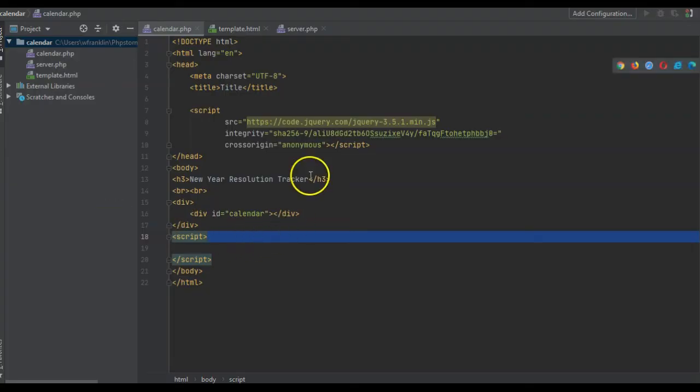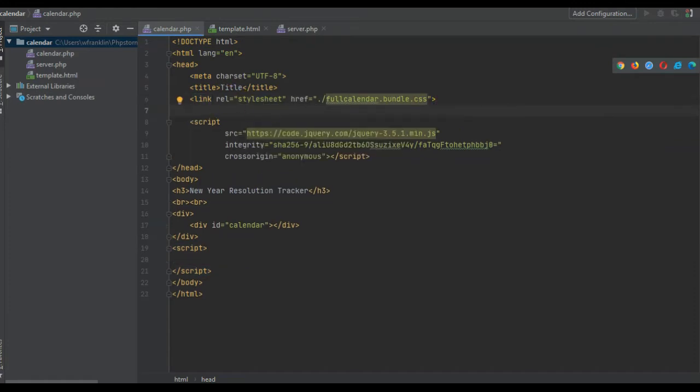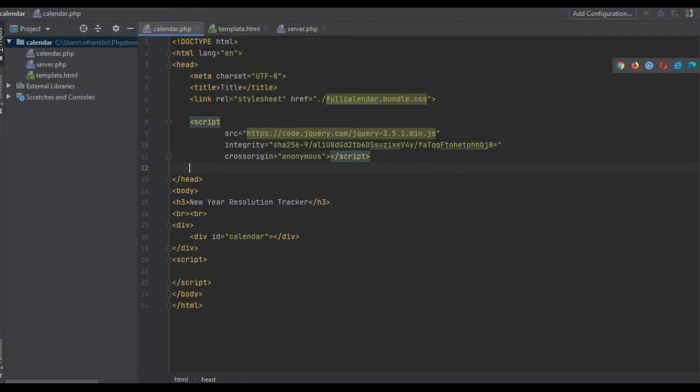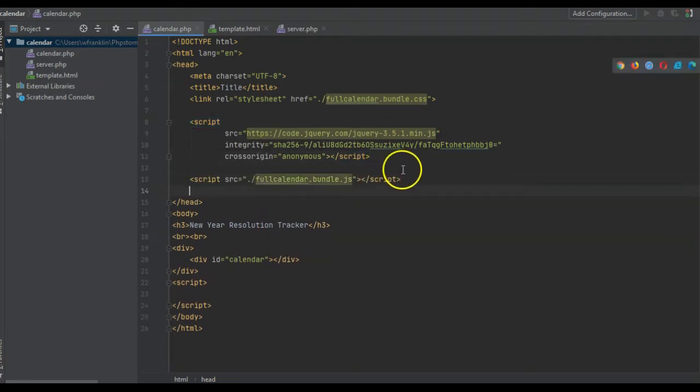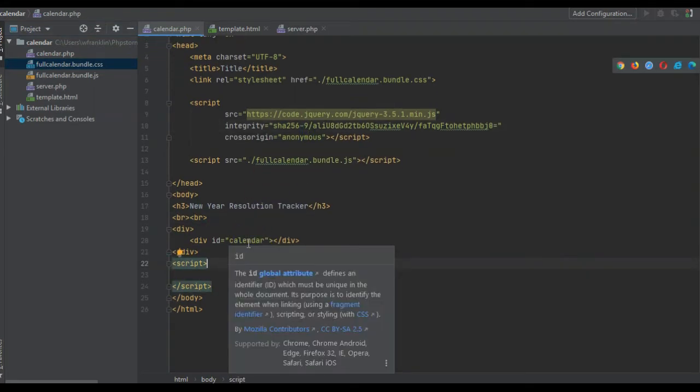Alright, so I'm cutting across the files. The first thing I need is the FullCalendar bundle CSS. And then we need the jQuery and the JavaScript, so the bundle of JavaScript. Should that come before or after jQuery? I'm not sure. I'm just going to put everything after jQuery. Alright, so we need those two things for sure. So let me copy in the files. So our files are copied in. You see we have the FullCalendar bundle JS here and the FullCalendar bundle CSS. So that might be all that we need. So we're going to go ahead and see.